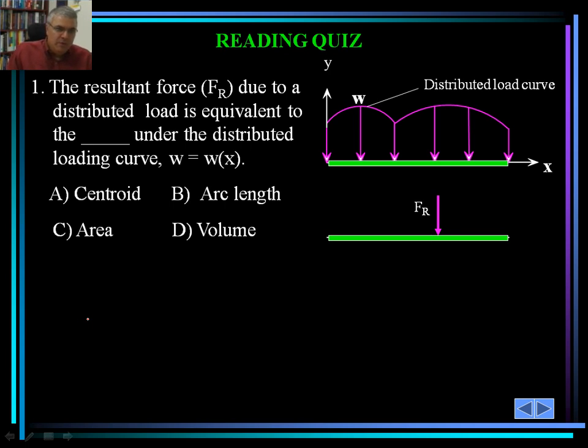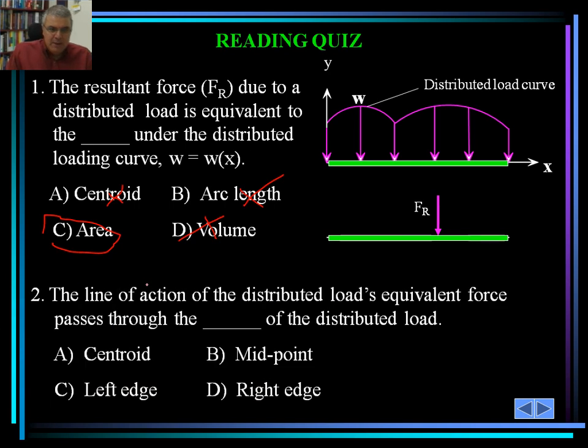We're not dealing with the volume loading when we are in a two-dimensional XY coordinate. And the arc length, we don't do that. The centroid, we don't do that. We actually replace the area under the distributed load by an equivalent area to be able to simplify the procedure and simplify our calculations.